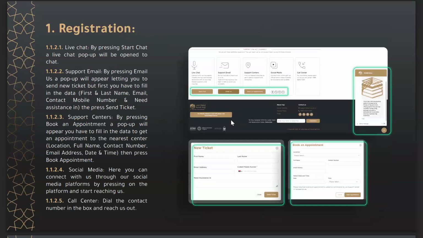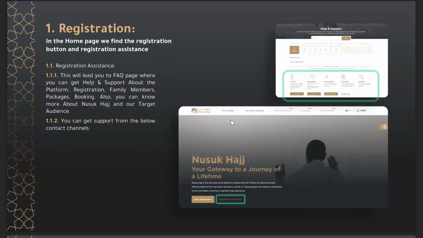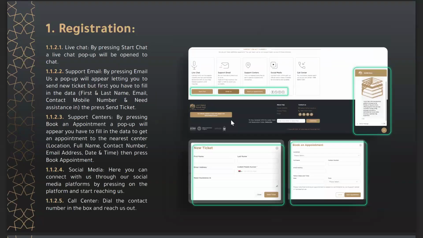So again, when you're registering, remember, if you have issues, so let's say you've registered before on Nusuk and the site's telling you that your email is not accessible, or you have a duplicate passport number, or there's an error of some kind, you have to send them a support email. The support email is on the bottom of the page. You'll be able to send a support email, put in your first name, last name, email, mobile number, and the need for assistance. That's the information you would put in the event that you do have an error. If you do have an error, that's the best way to do it, inshallah.